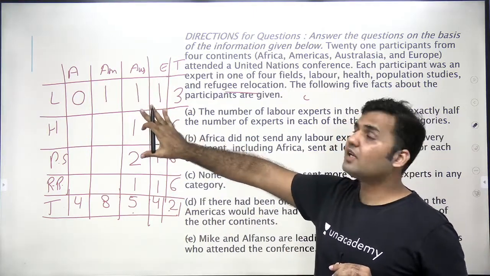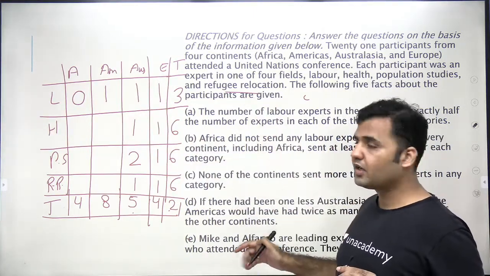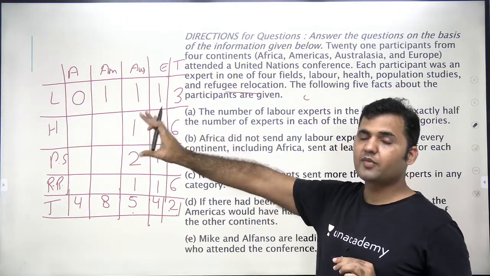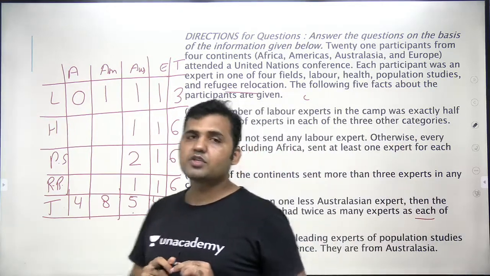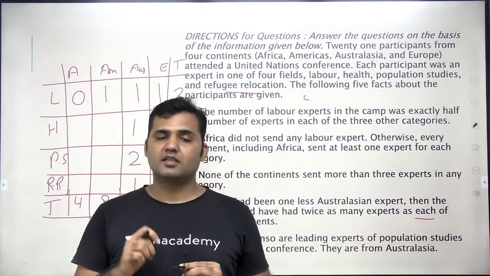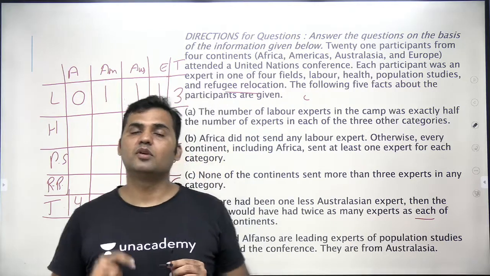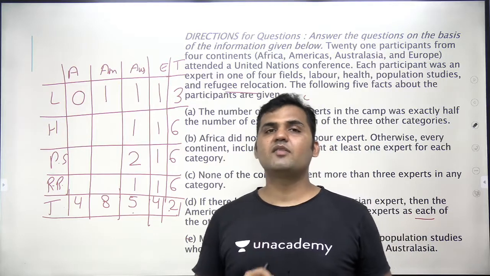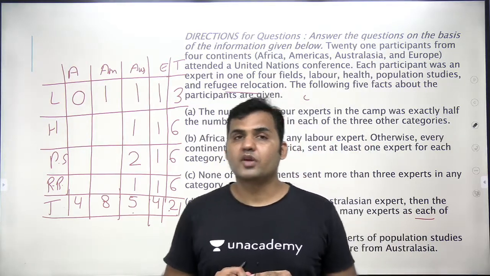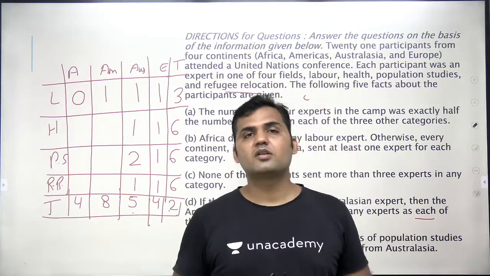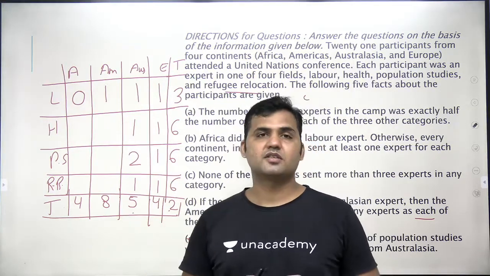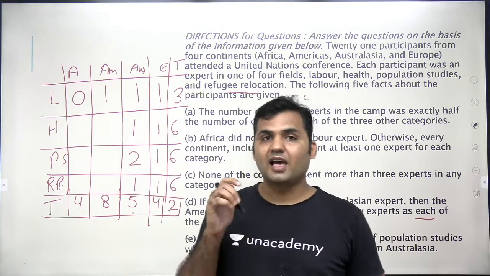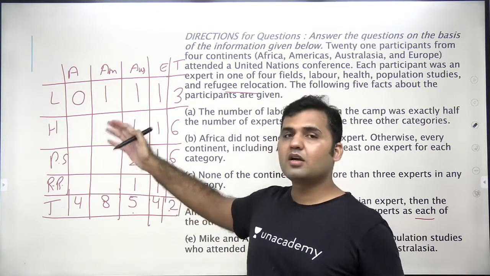This table is now telling us everything that has been written over here, and we have put all the information in tabular format. Now, all I wanted to teach you through this set was that you don't have to make all the possible cases to answer the question. I have never seen a set in the CAT exam where to solve one particular question you have to make all the possible cases. There is always some hint in the question itself which helps you avoid making all the cases.